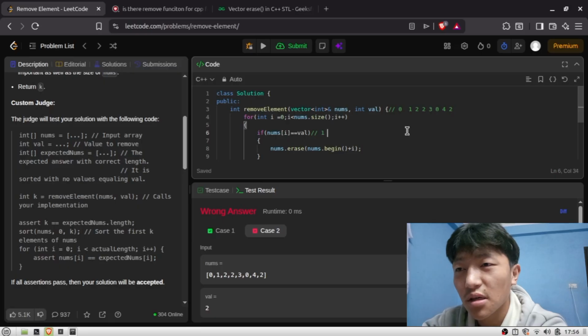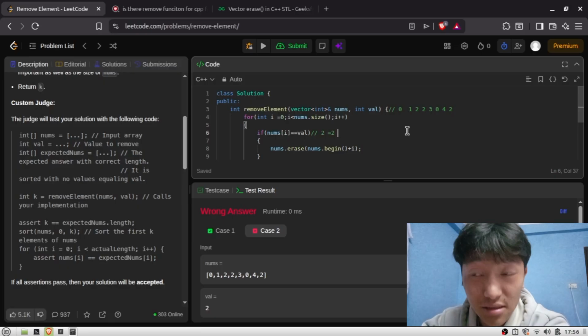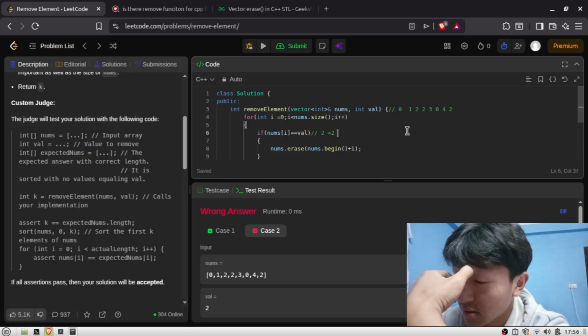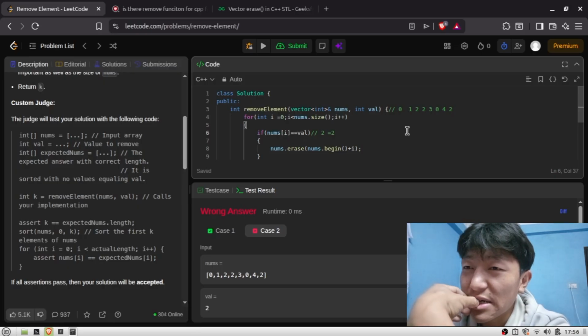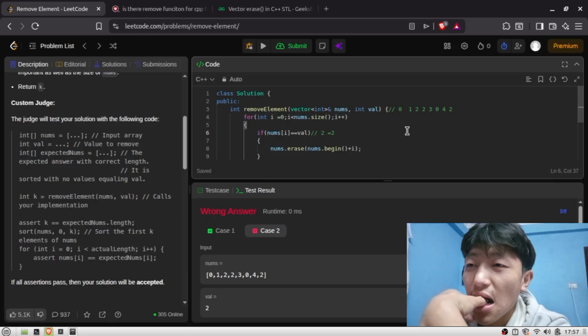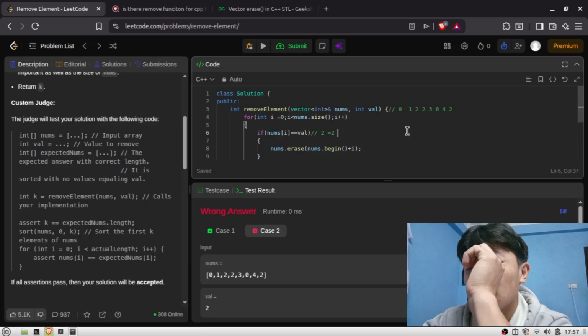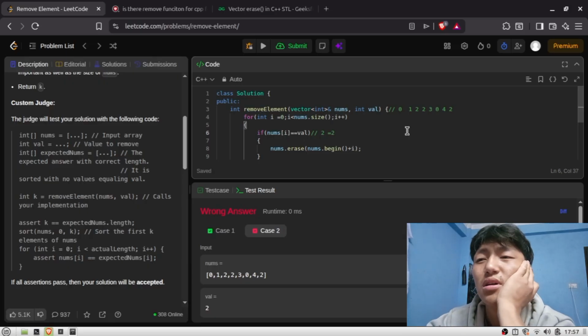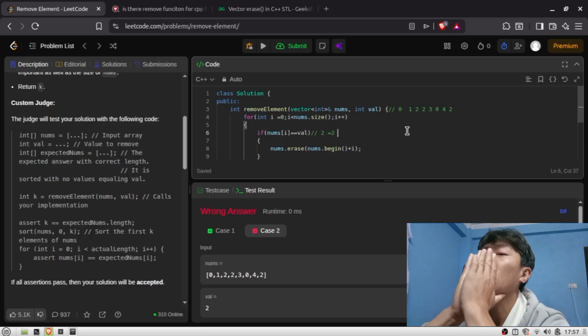No. Is 2 equal to 2? Yes. At this moment, erase it. Nums dot begin plus i. I don't see why it's not working, man.